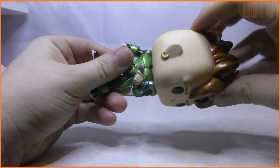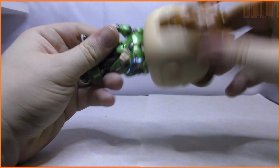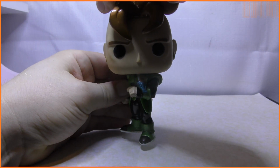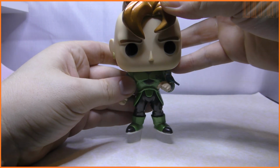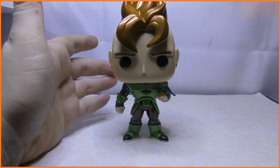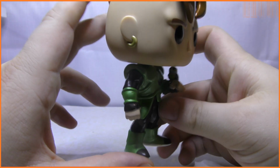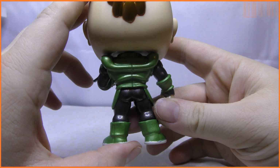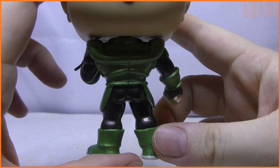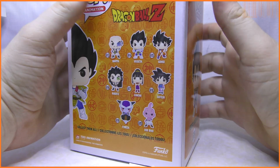Alright guys, up next we have the head test on Android 16 here, and his head's nice and articulated. You can pose him if you wish, you know, looking out towards a bird or looking away. And the stand-up test, let's see how he goes. He's nice and solid there. He's got some nice flat feet there. So he will stand up outside the box if you want him to. Yeah, not much else to talk about this guy. Really nice Pop, nice features, nice armor. Yeah, really good.